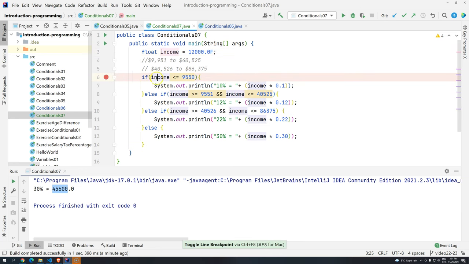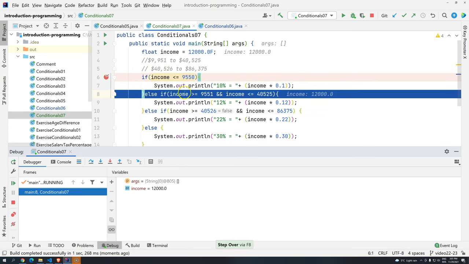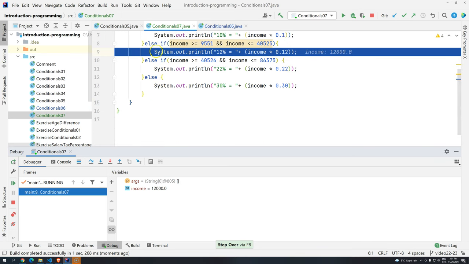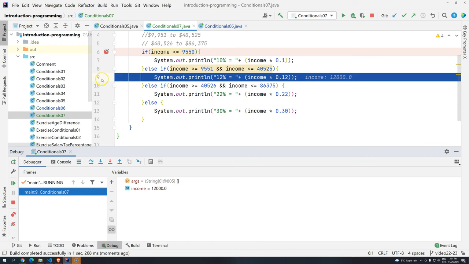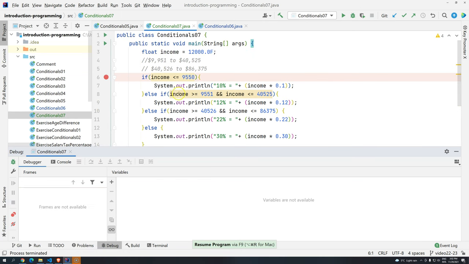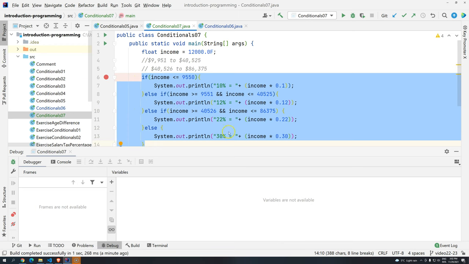And I'm going to add a breakpoint right here. And I'm going to press Shift F9. Okay, so you are going to see it's going to evaluate the first one. Is income lower than 9,000? No, it's 12,000. Then I'm going to press F8. Okay, then is income in between 9,000 and 40,000? Yes, it's 12,000. And you're going to see if you press F8 that this line will be executed. And then look at this. After here, where we are in the line number 9, look at where it's gonna go. Straight to line 15. So basically, we are saying you should evaluate the income as one piece in this chain. So one of them is true, then you just have to ignore all of the rest.